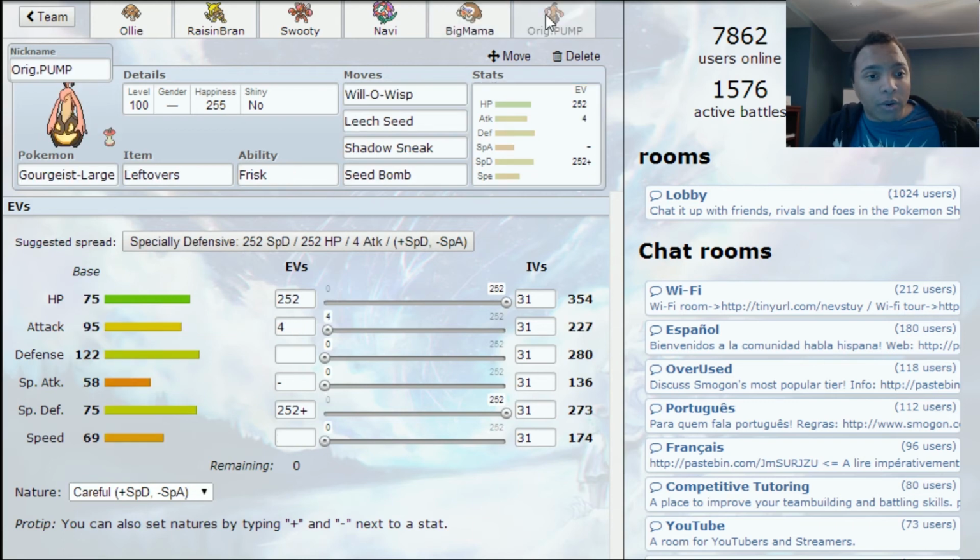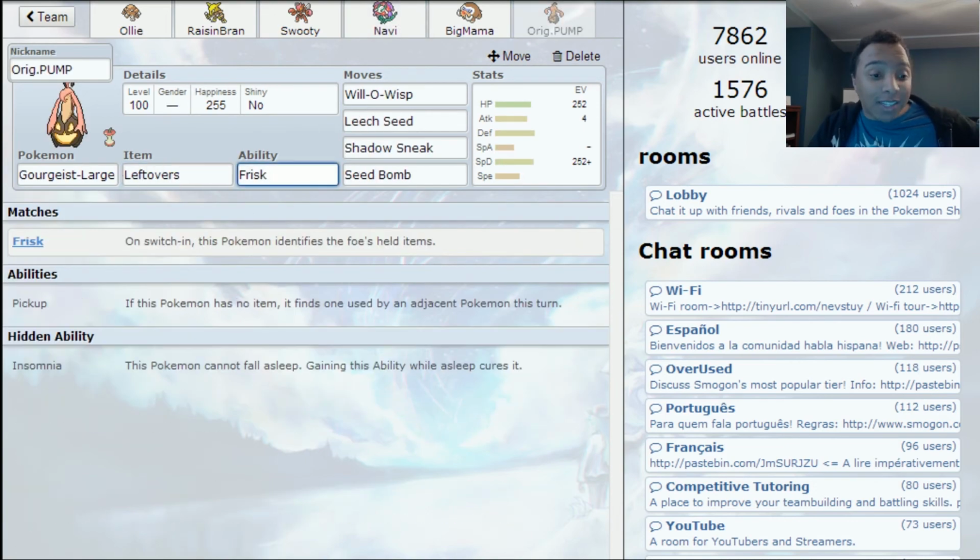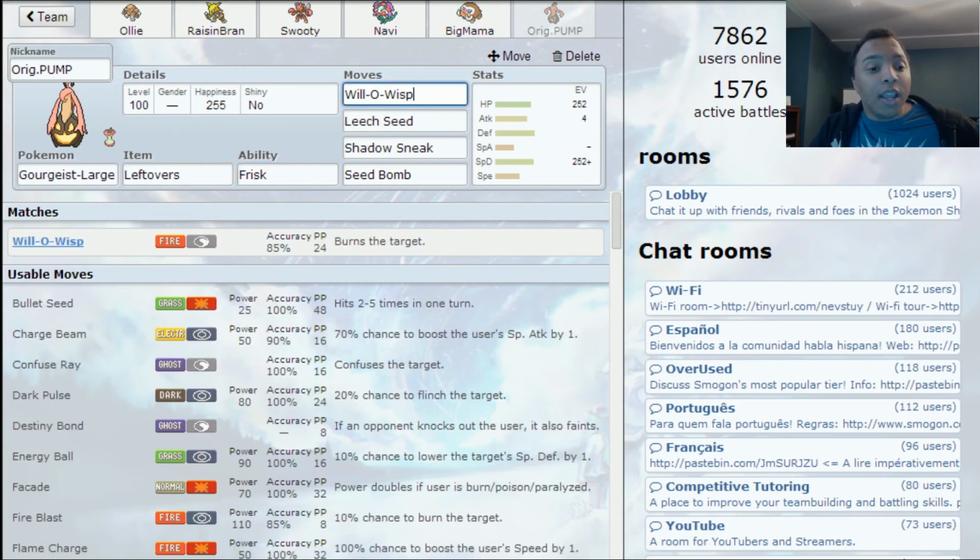So I'm going to go into my original PUMP, the Gourgeist. Of course, it's my original pumpkin. I'm going to be giving it the Leftovers, just like I gave to Navi. I'm going to give it the ability Frisk because I like to notice what kind of items the other Pokemon are using. I'm going to give it the Will-O-Wisp, the Leech Seed, the Shadow Sneak, and the Seed Bomb.